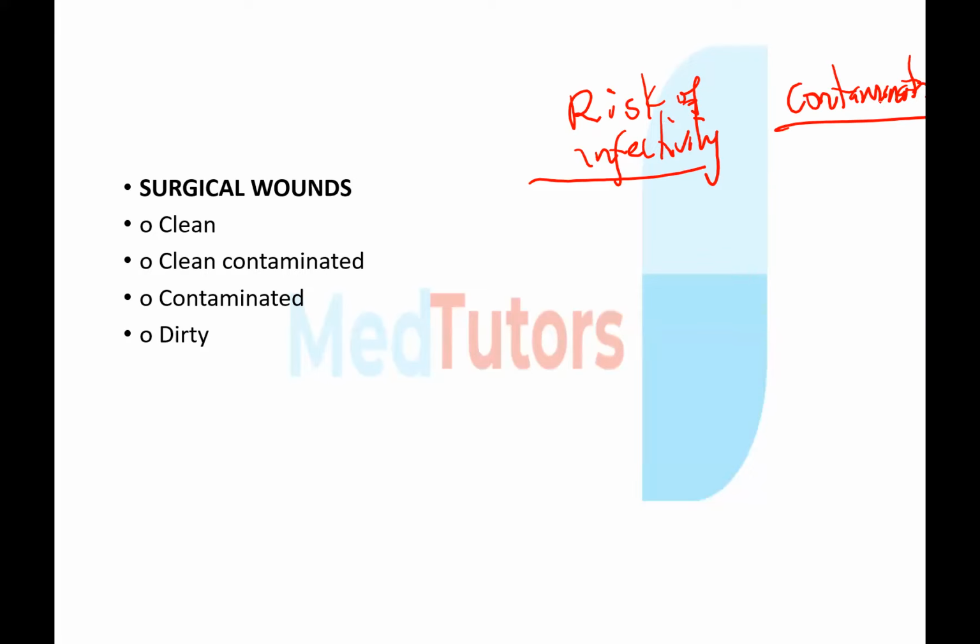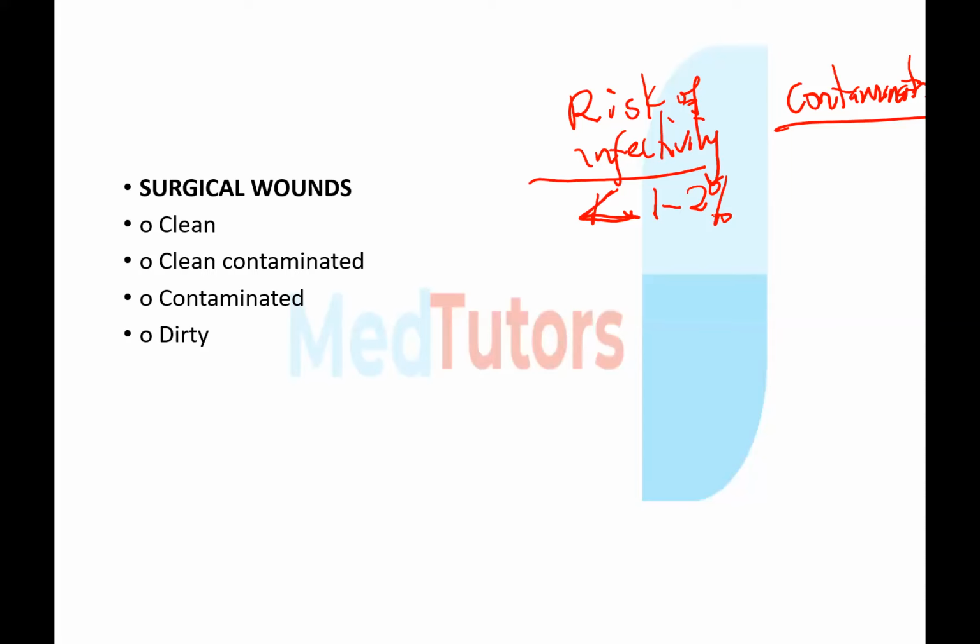We said when it's a clean wound, the risk of infectivity is less than 2%, 1 to 2%. There is no contamination. It's a surgically incised wound. There is no breach of asepsis. So how will you treat this? You just suture it. It is a surgically incised wound, the edges are well apposed, so you just use your suture to close it.